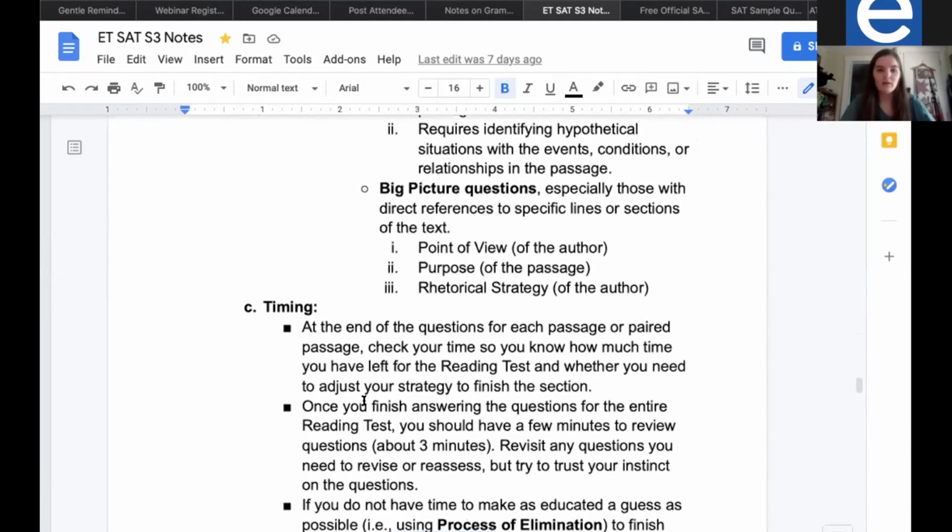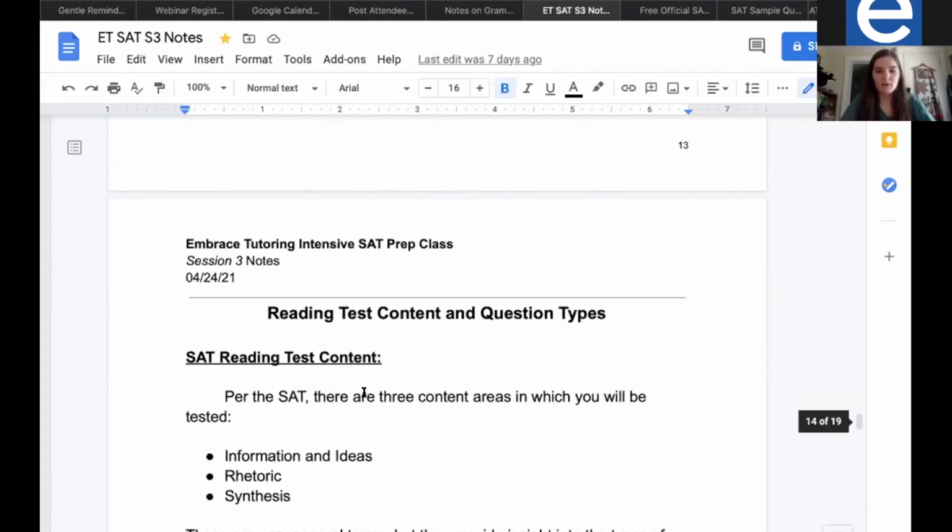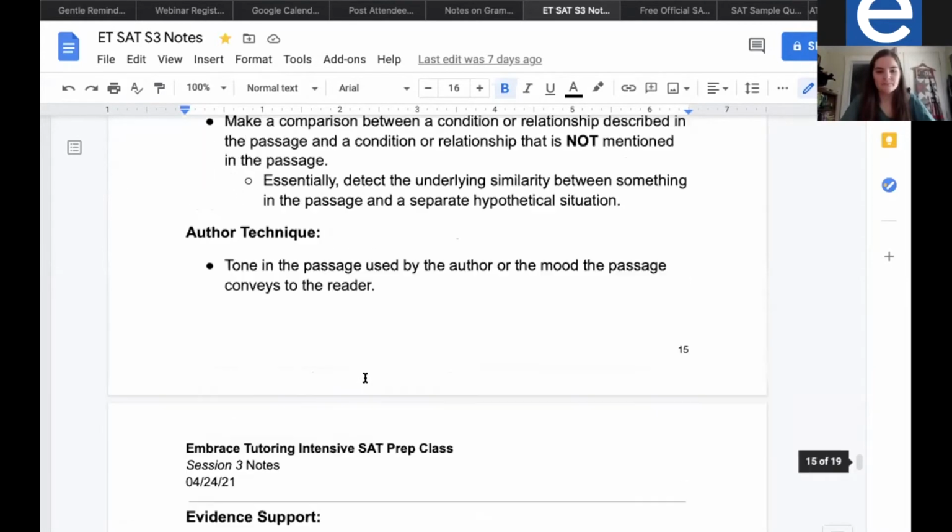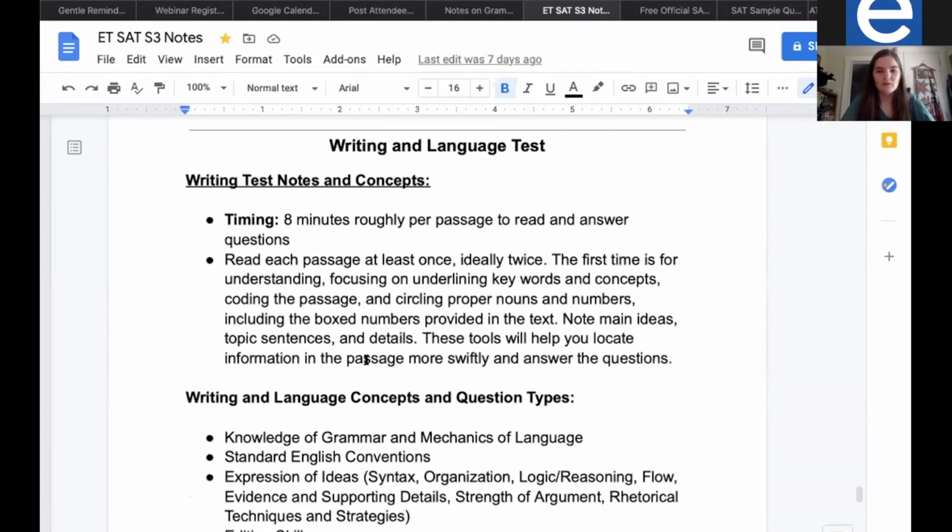Okay, we already went through all of that, so I want to just focus on getting us to the writing and language test. Today, just like last week we focused more exclusively on reading, this week we're going to be focusing a little more on the writing and language test. This is critical because much of the writing and language test has to do with your knowledge of language. It's buried in the test. You can't escape. You have to have some sort of knowledge of language.